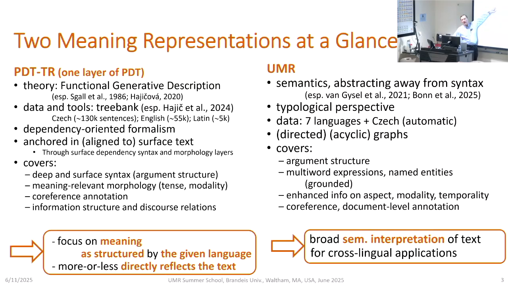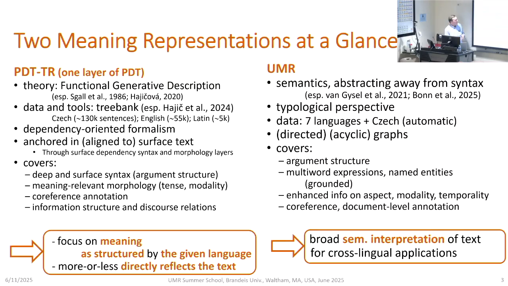The original theory is actually maybe 100 years old, but then it was formalized in the 80s by the group of Professor Sgall, which you might see from some publications, and that was used as the basis for the actual annotation specification of the Prague Dependency Treebank. So it is a dependency-oriented formalism, which means that we do not have an underlying syntax using phrase structure, but even the surface syntax is dependency-oriented. So that's more like UD style.